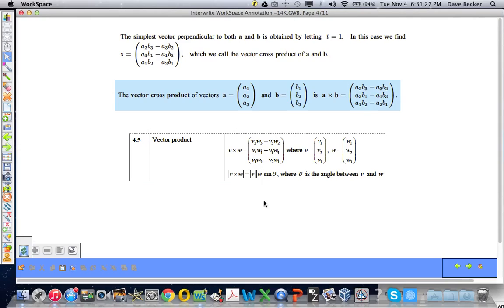Okay? And what I want you to notice here is that for our x component, it works out, this is how I remember it. We don't use our x's here, and we start with V2 times W3, and then we subtract the opposite, V3 times W2. Then for our y component, we don't use the y components. We start with V3, W1, and then we subtract V1, W3. And then for the z component, we don't use the z's here in our original vectors, V1, W2 minus, and then we swap them. Okay, this will come later. Okay, that's a lot of intro. Let's do a couple of examples.